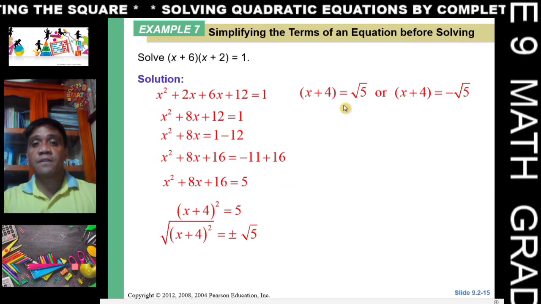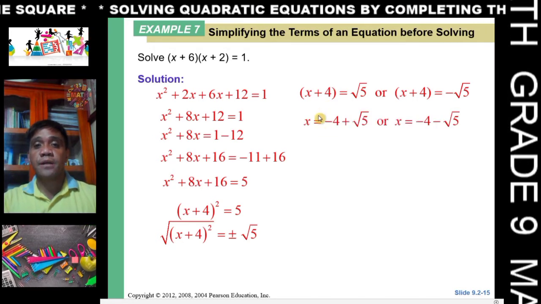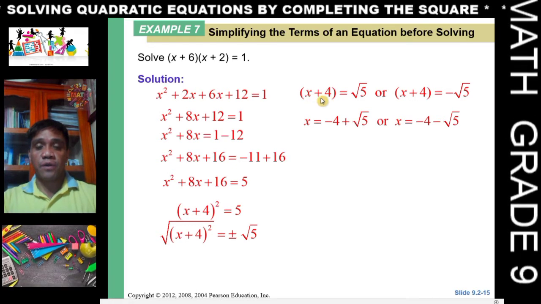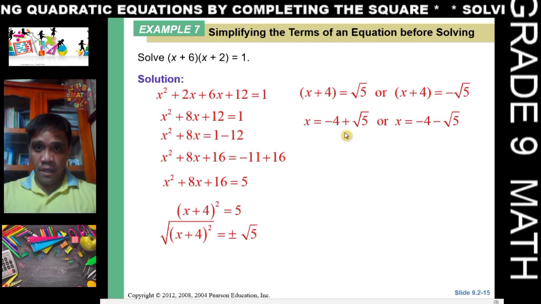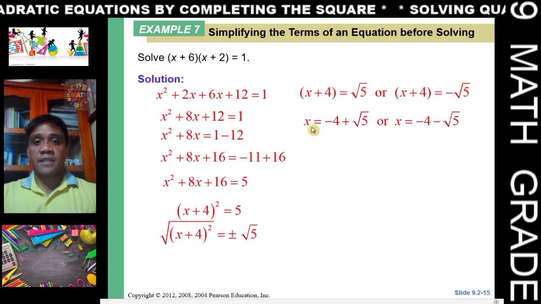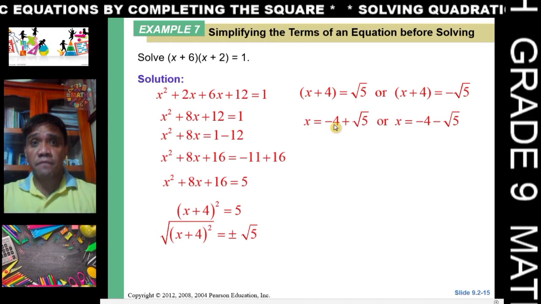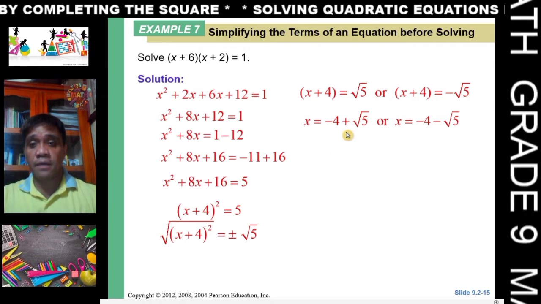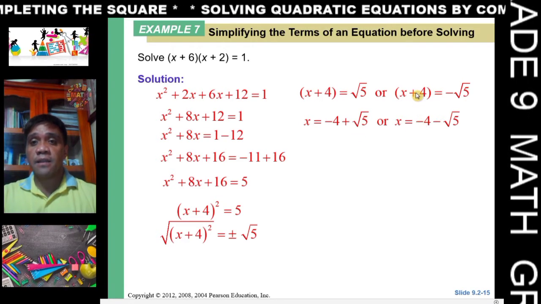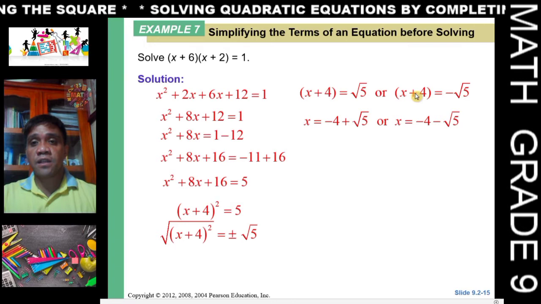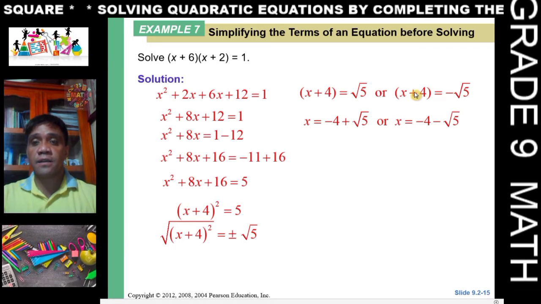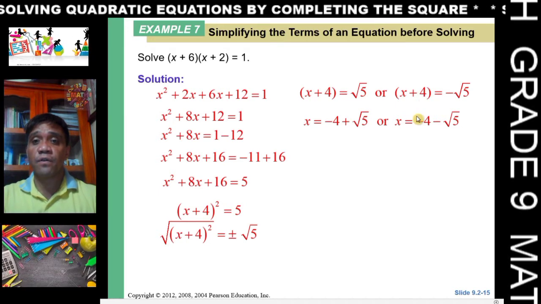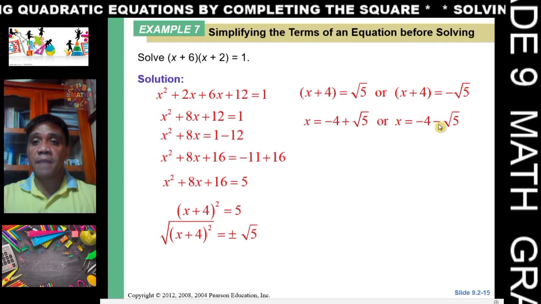So to solve for x, on the first part, we make the positive 4 become 0, so we are going to use its additive inverse and transpose. So we have now x is equal to negative 4, because the additive inverse of positive 4 is negative 4, then copy the plus square root of 5. And then on the other side, still the same, the positive 4, the constant, must be on the right side. So we have here the additive inverse of positive 4 is negative 4, then copy the minus square root of 5.